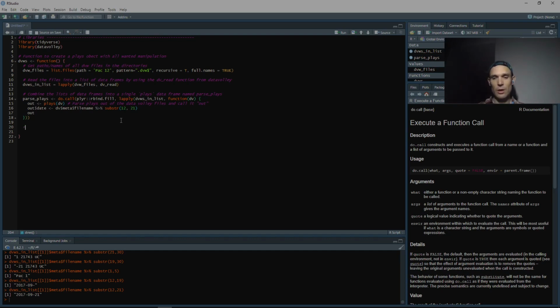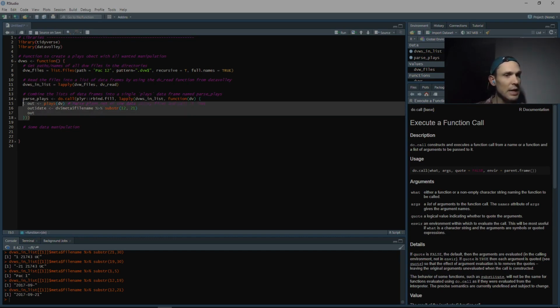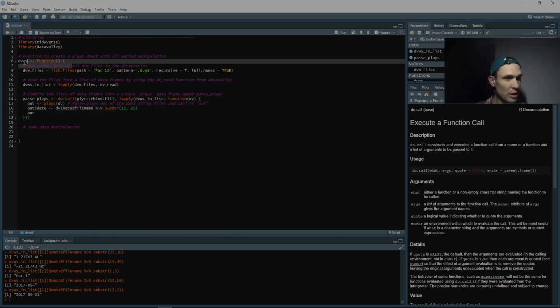Here we are. All right, now we want to create a set. Actually, I want to do some data manipulation. So parse plays now lives inside my function.